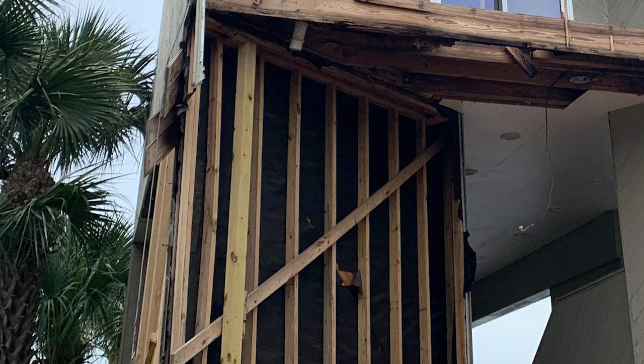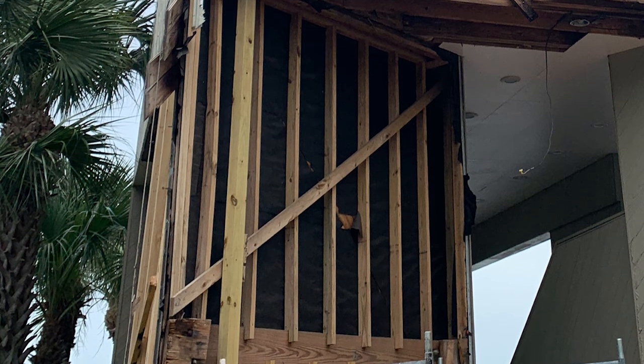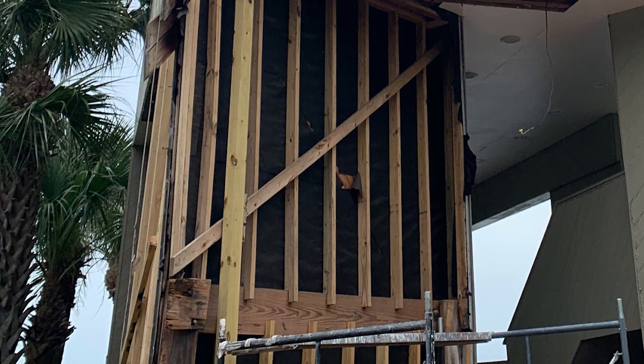Oh, you'd leave the cedar in place and go over it? I would, because of the structural value. If you look at this picture, you see a lot of framing. You see 2x4s, you see insulation. You can't frame like that anymore and keep your windstorm certification. It has to have a sheathing behind the siding. It's just part of it. And if you look at it, and if you have a few rotten pieces here and there at the bottom or whatever, you'll have to replace it with maybe some 3/4 inch plywood. Just cut out the old rotten stuff. But you need to have that structural integrity to hold it all together.